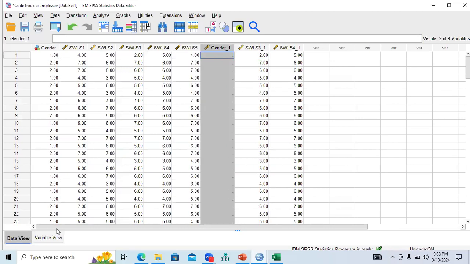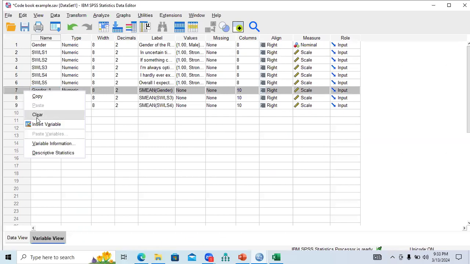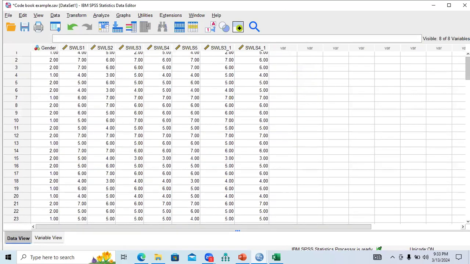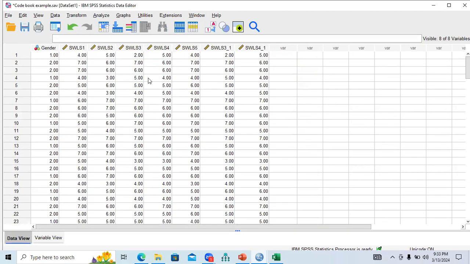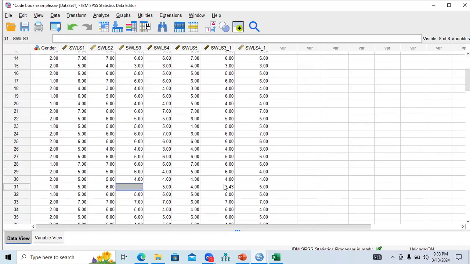You can delete this one from here. Now you can verify the missing values, like SWLS3. If you need to see, this was the missing value, and it has been replaced with this.